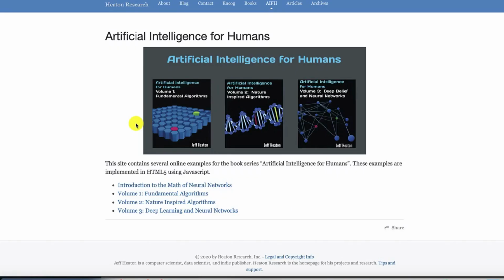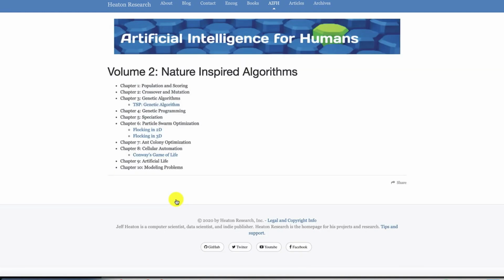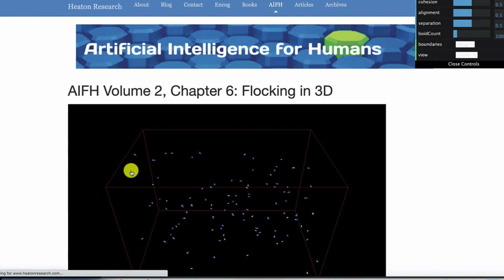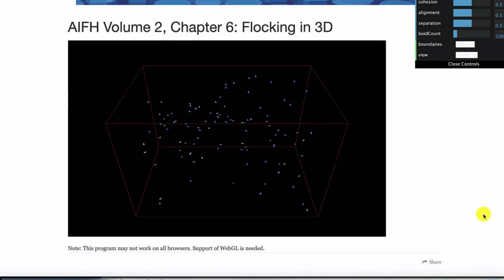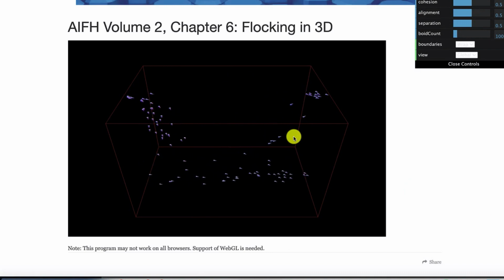So another thing that I'll talk about is JavaScript. So with JavaScript, you can use OpenGL, and I like this in particular because I could use it with some of my books, where basically I can just give you a link and you can be running an application entirely in the web and not have to install anything.